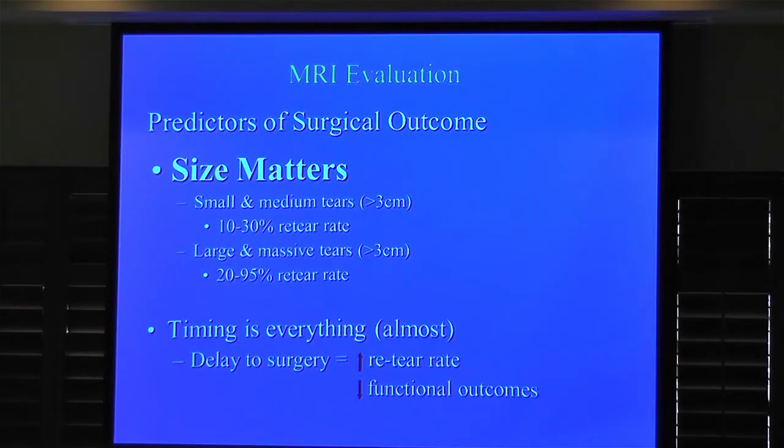And timing is very important, particularly with a traumatic rotator cuff tear, which most of us are probably going to deal with in this setting. Traumatic rotator cuff tears are not the same animal as a degenerative rotator cuff tear. They're two different pathologic processes. And we also know, based on outcome studies, that early surgical intervention for a traumatic rotator cuff tear is going to lead to better functional outcomes and patient satisfaction as opposed to delay. Because we know with delayed surgery, we're going to also have a higher re-tear rate.